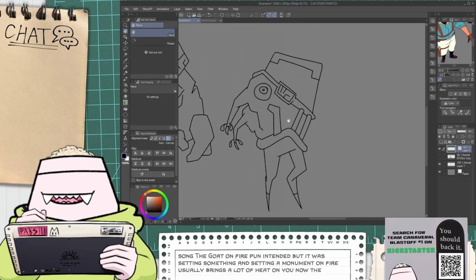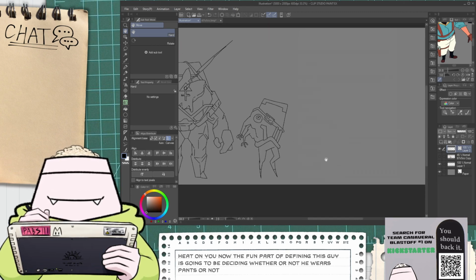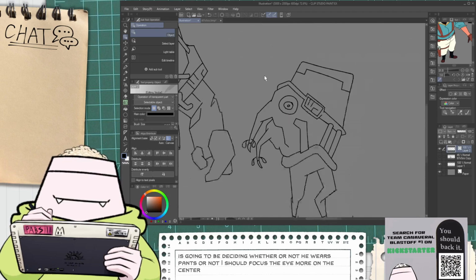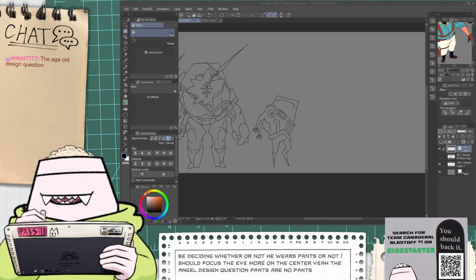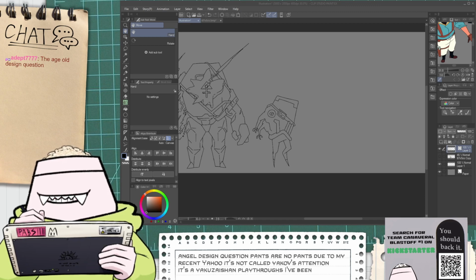Now, the fun part of designing this guy is going to be deciding whether or not he wears pants. I should focus the eye more on the center. Is that too creepy? Is it creepier that he's looking at you? Yeah, the age-old design question. Pants or no pants? Due to my recent Yakuza Ishin playthrough, I've been on something of a pro-pants crusade. So I feel like at this point it would be hypocritical to not put pants on it.